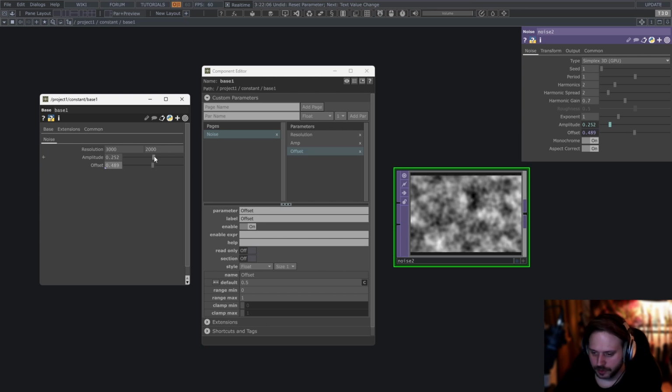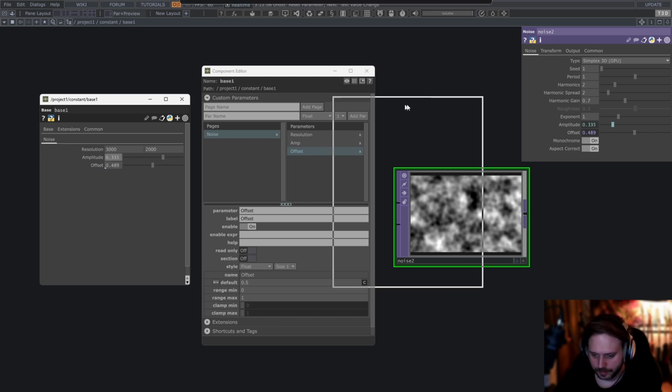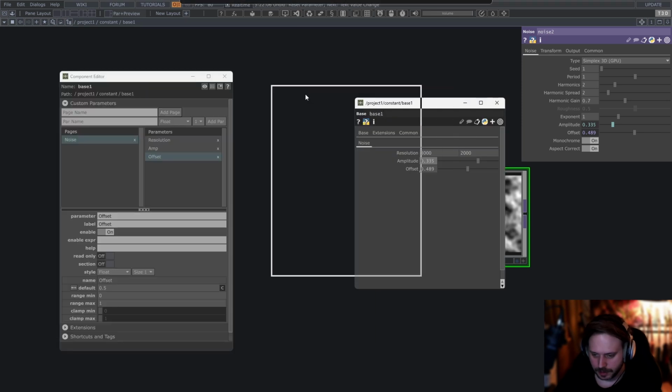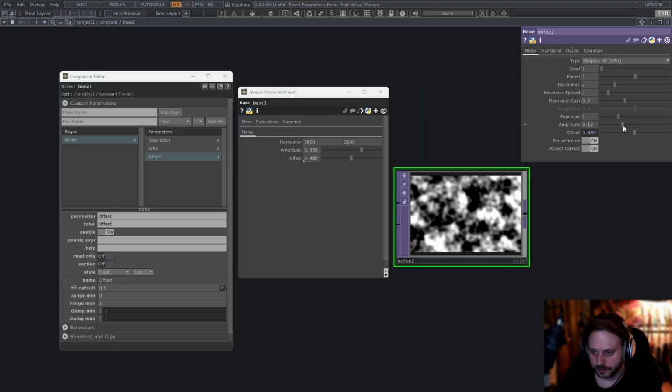Before, with the amplitude that we used as a reference, I can only change it at the custom parameter level. Let's have it actually like this, maybe. And not here, because if I change it here, it breaks the reference. So binds are useful for this reason. Side note, they cost a little bit more CPU, but usually you don't have to worry about that too much.